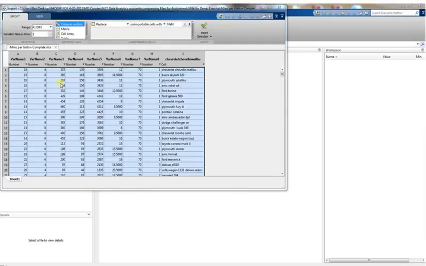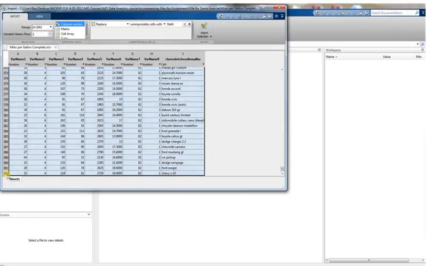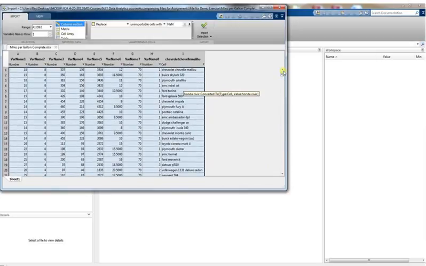Remember, this is to train a neural network. So we want to bring in, define our input variables and define our output variables. We also want to leave a holdout set of the last 20 data values or cases. We'll leave that as a holdout set, and based on our trained neural network, we will predict the miles per gallon for those cases. So let's get to it.